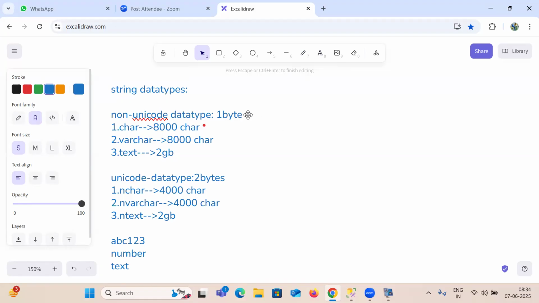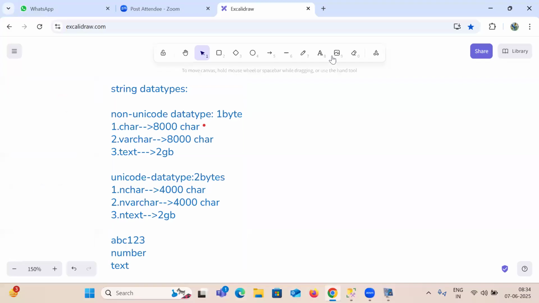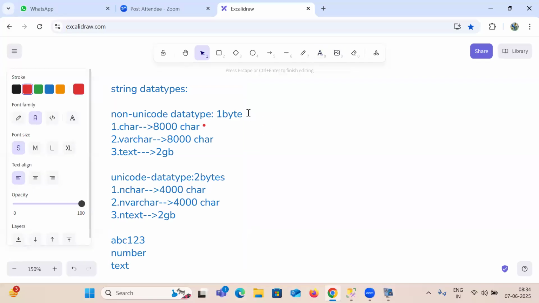This is the first difference. And the second difference is the support for language.